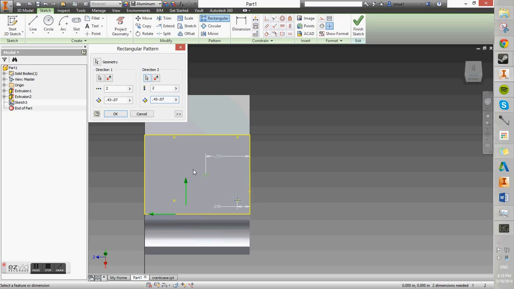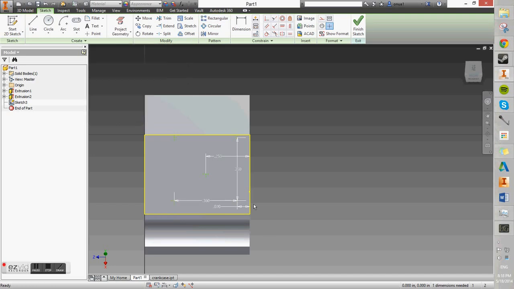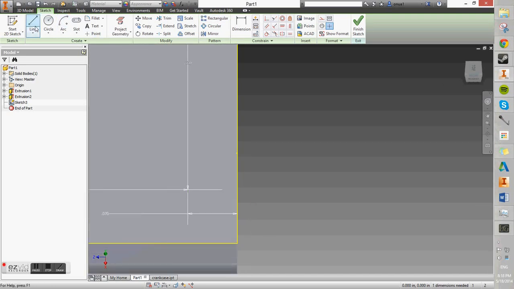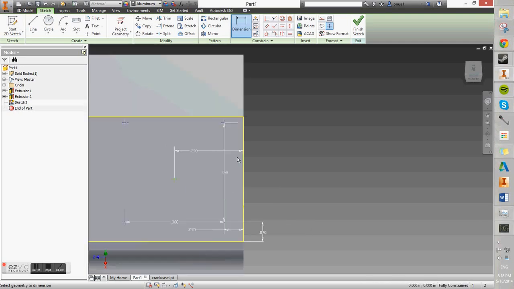And that's because I forgot to constrain the first point to the bottom side. But that's okay, since no matter what we do, if we edit that first point, the whole pattern will change with it, since they're all constrained to each other. So let's just dimension that first point to the edge at a distance of 0.07. Hit OK, and now the whole thing went down. That's exactly what we want.